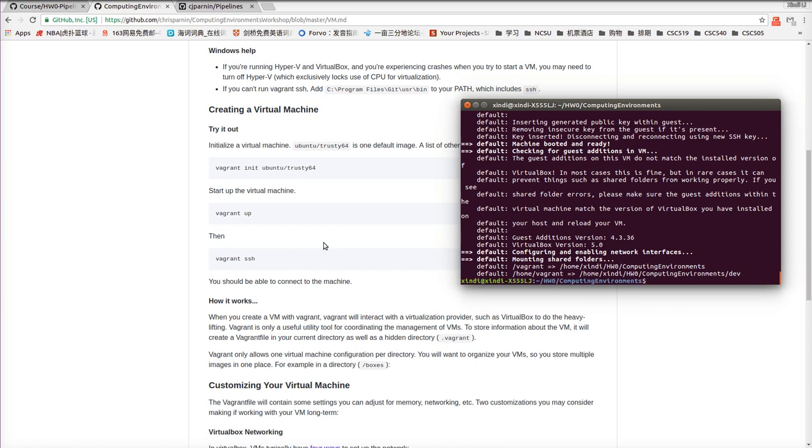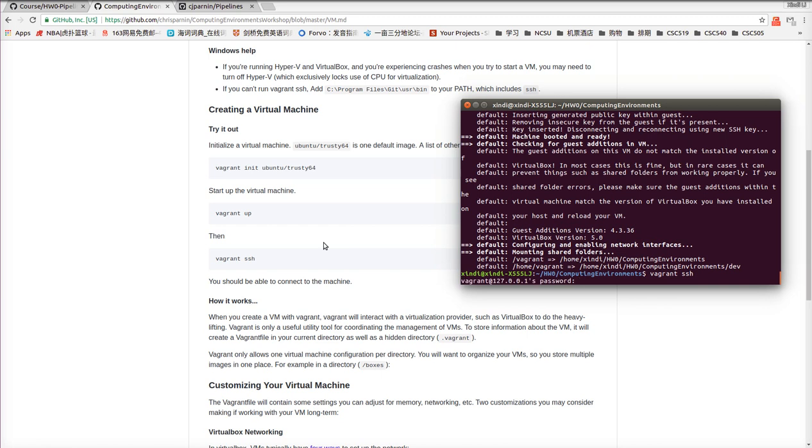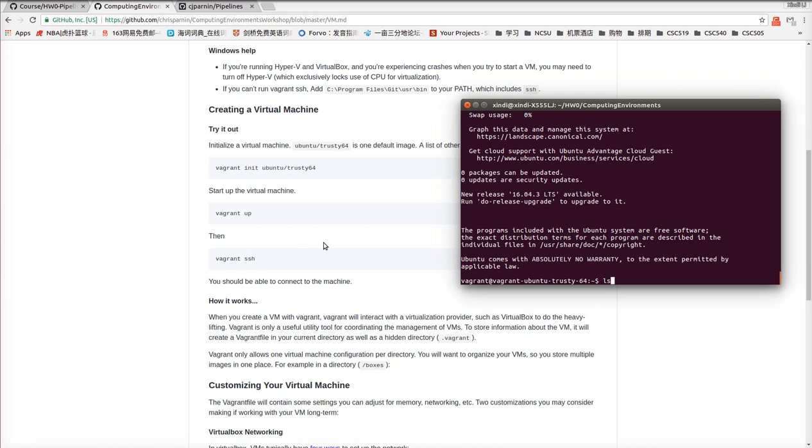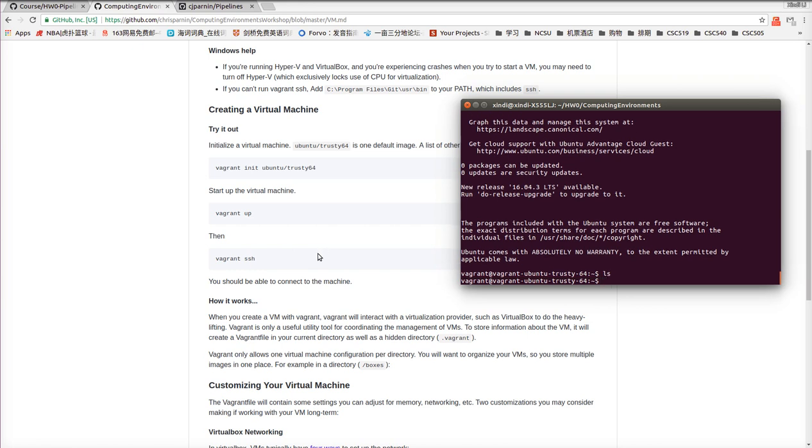After it finishes starting up, we can vagrant ssh into the virtual machine we just created. The password is also vagrant. And now we are in the virtual machine we just created.